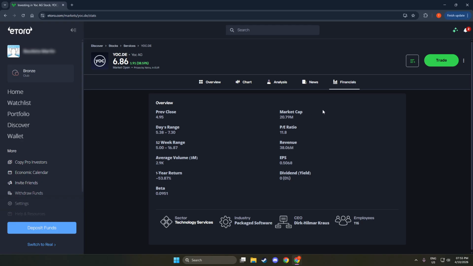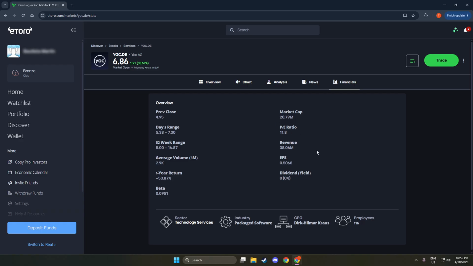When you find market cap, here's what it means. For a stock, it's the share price multiplied by the total number of shares outstanding. In other words, what the market collectively thinks the entire company is worth right now. For a cryptocurrency, market cap generally reflects the current price times the circulating supply, giving you a snapshot of the network's overall value. This number changes throughout the day as prices move, so think of it as a live gauge of size and sentiment.